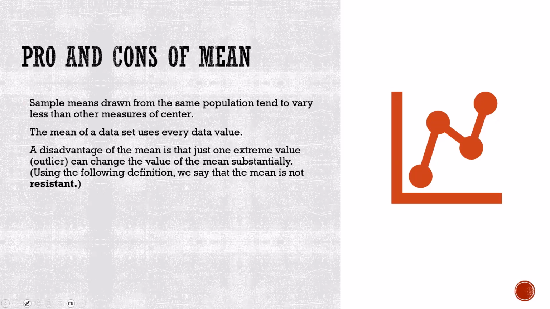But what's the big disadvantage? One or several extreme values can change the value of the mean substantially, and then the mean might no longer be representative, right? So just imagine we're in this classroom, and let's say the governor comes and visits us. All of a sudden, if someone took the mean value of income, because Governor Pritzker is a billionaire, involved in the Hilton hotels, they would say that the mean net worth of people in this class would be about maybe $10 million. Definitely not representative, right?